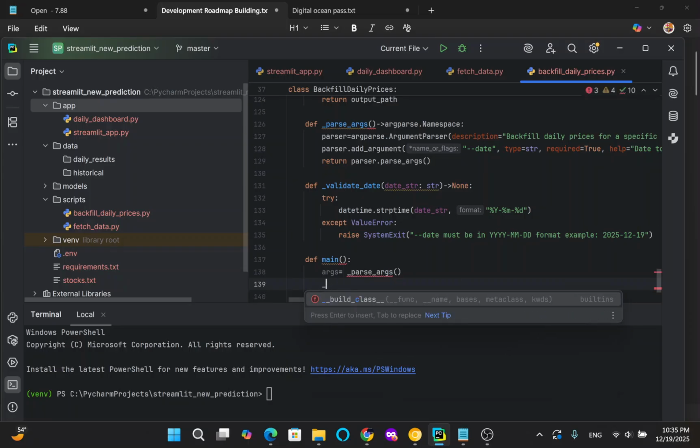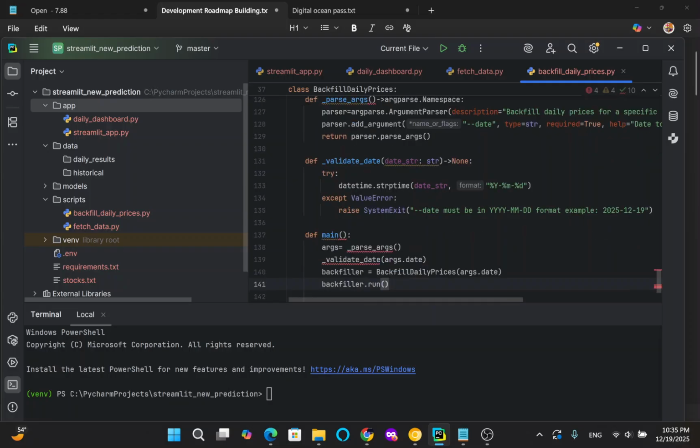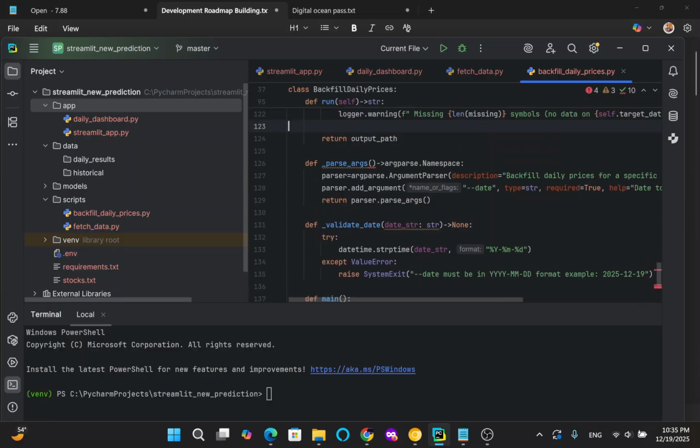Validate. Backfiller, backfill daily prices with args date, and backfiller run.